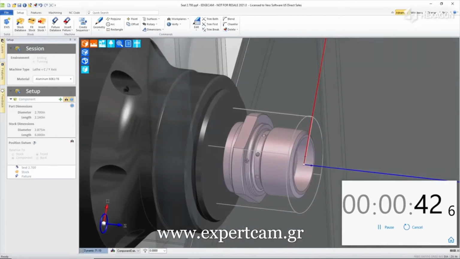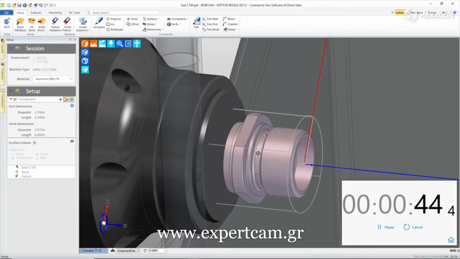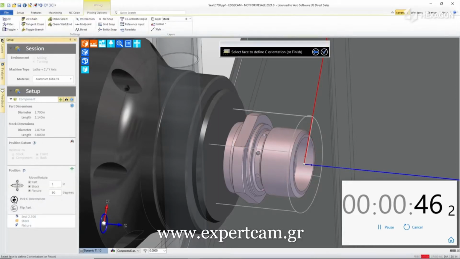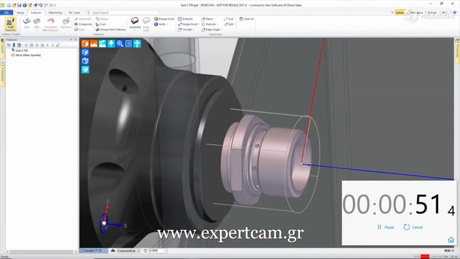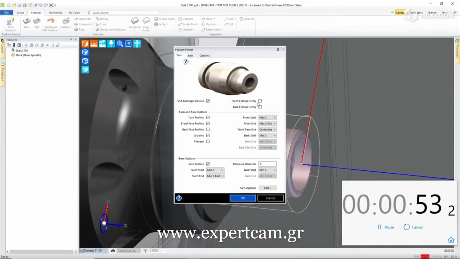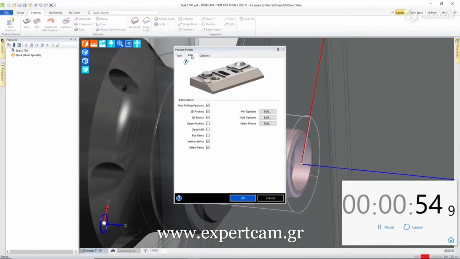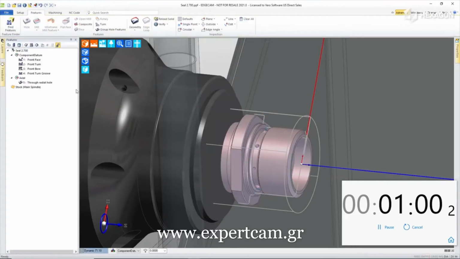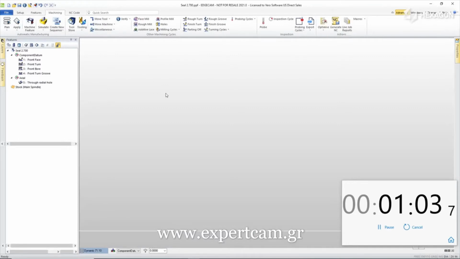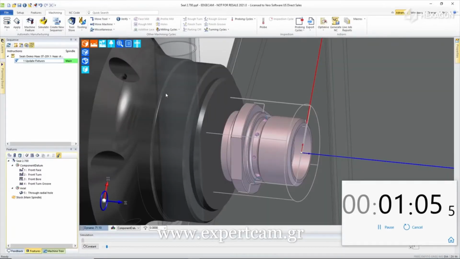Now at this stage I would like to align this flat to our 0 degree position. That's easily done by choosing that flat, and whatever angle that needs to be rotated at, the part is oriented to that. We can now find machinable features on the part. We'll ask for front features only on this setup, and from a mill perspective we don't need any pockets or bosses, and we'll find holes that are visible from that side as well as radial holes. EDGECAM finds all of the features needed, and we're at this point ready to go to machining and begin the CAM process. Notice how quickly that was done. Just about 1 minute.